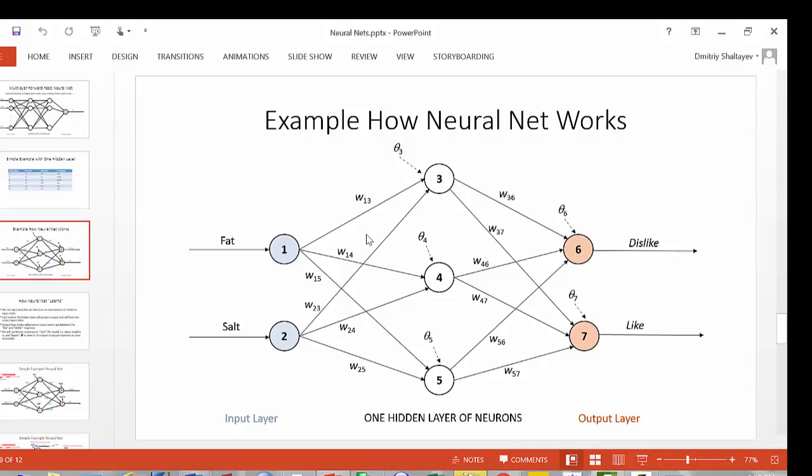As I was telling you, each connection between the nodes has a weight, a number. So between node 1 and 3, I have W13. Between node 1 and 4, W14. However many connections I have, that's how many weights I'm going to have. For this one, for example, between node 3 and 6, and node 3 and 7, W36 and W37. These are numbers, more like slopes, analogous to slopes. And then, of course, every node also has some fixed number. So we create a linear combination of inputs and then add a constant to that. So these W's act like slopes. The theta 3, theta 4, theta 5, theta 6 and theta 7 act like vertical intercepts.